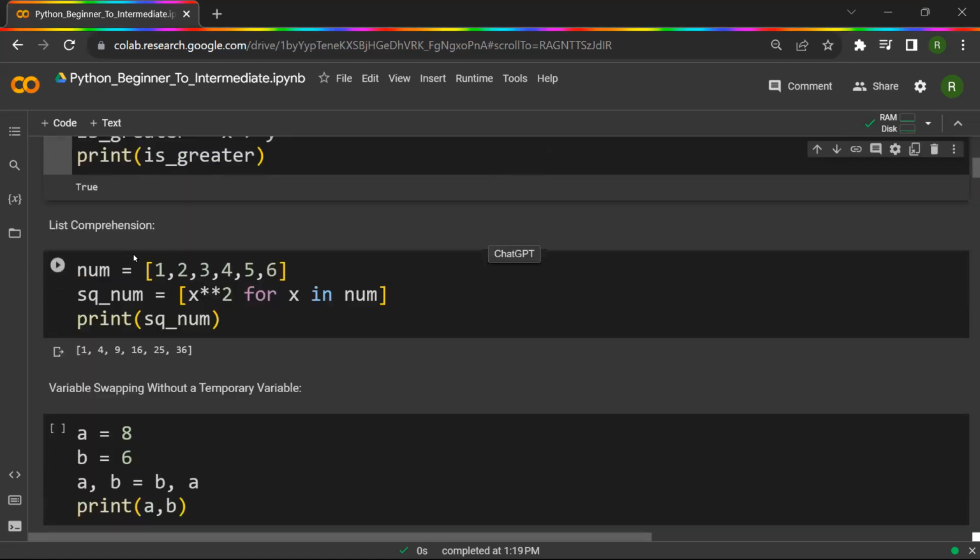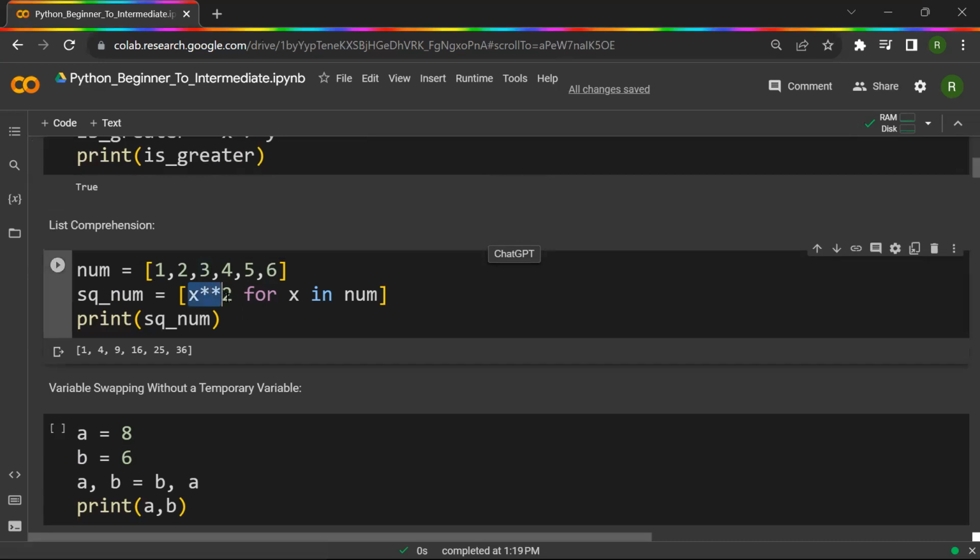Now coming to list comprehension. You have considered a list, and you want the inside elements to get squared. How do you do that? Simply we can put x double star 2. Why only 2? Because we need only the square of those numbers. If you want the cube, you can put 3.